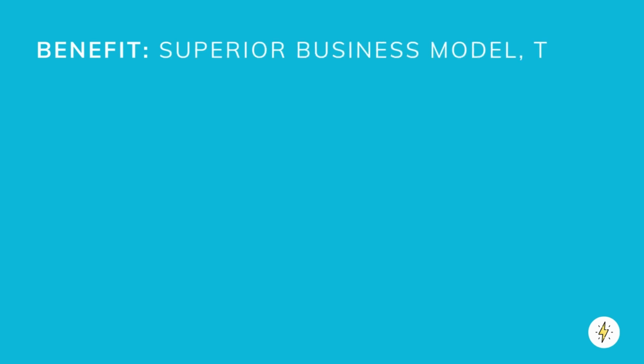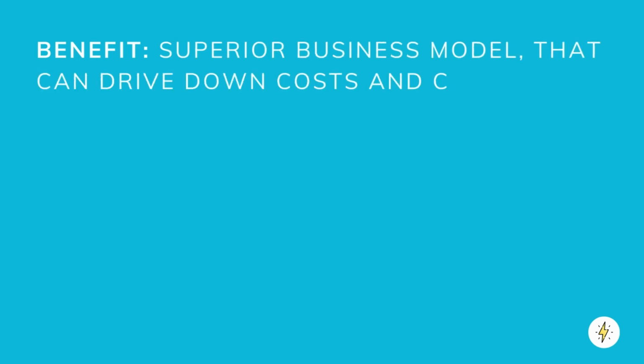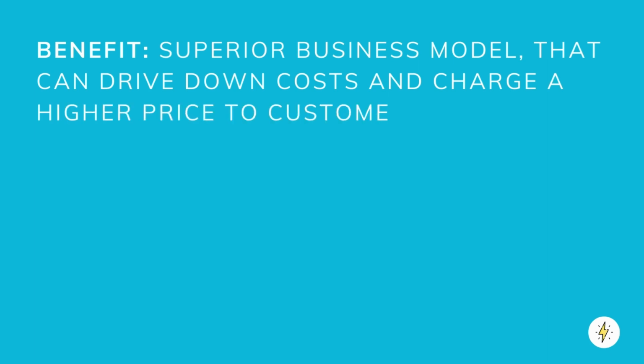Now, the benefit here is that this new business model is a lot more superior to the current business model, which could potentially drive lower costs or the ability to charge a higher price. For example, if you look at Netflix, they envisioned a service where customers could rent DVDs online, have them delivered by mail, and return them without recurring costs as they're part of a subscription model. However, over time, the company shifted their business model to an online streaming service, which actually impacts their current DVD business model. But this new business model has played out and is now shaping the modern entertainment landscape.